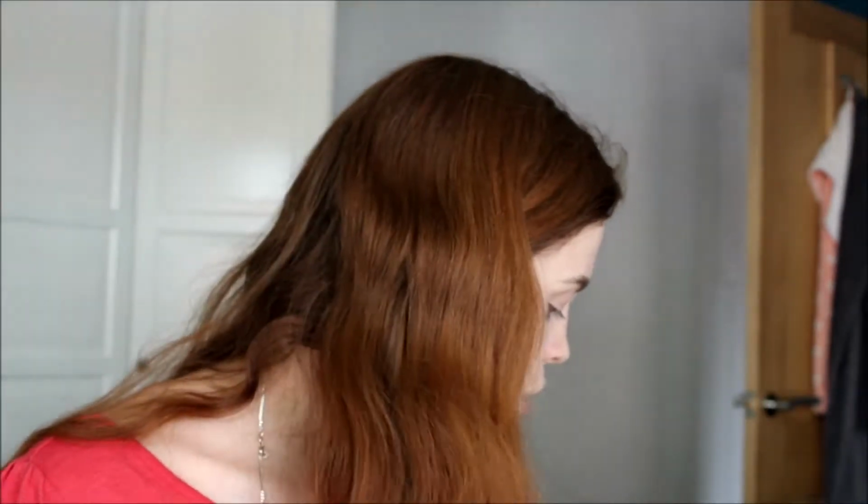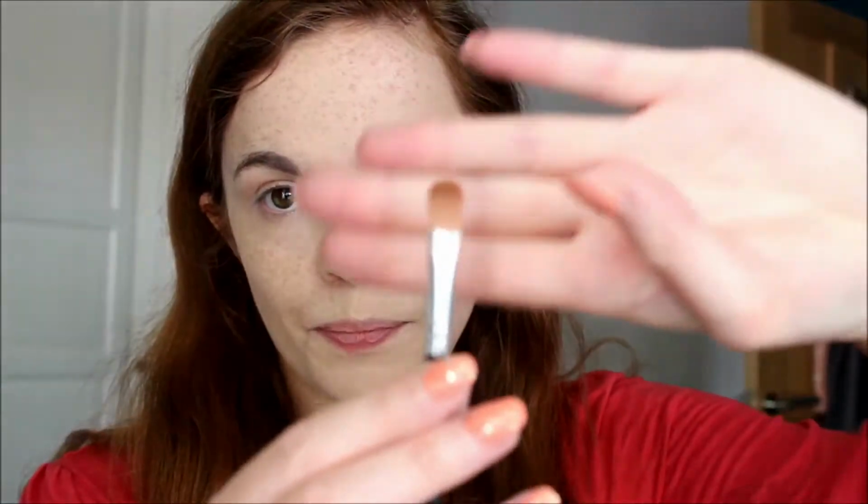So, because we're going for a fairly summery, beachy kind of look, I'm going to start off taking a very, very small brush. So I've got this thin brush here. I don't know who it's by, I think it's just a random cheap brush. But it's got a very, very thin pointed end, and that's what I want for this part of the tutorial.